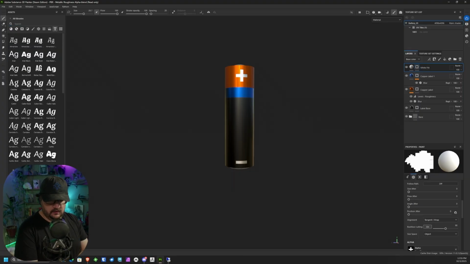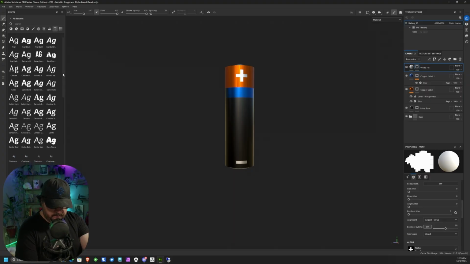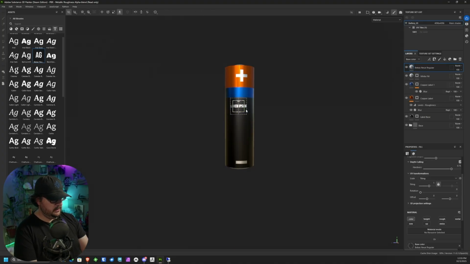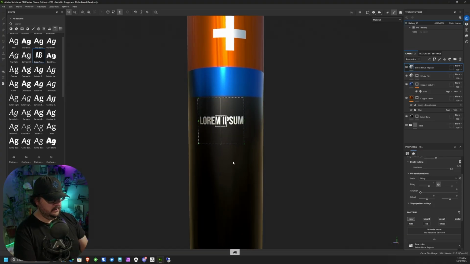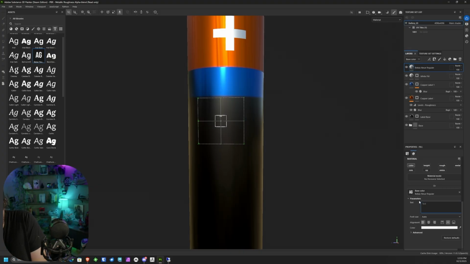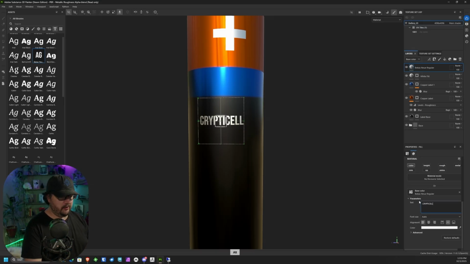As far as fonts go, I think I'll just use my normal one, which is Bebas Neue. So what we'll do is we'll just drag that and we'll do a base color. Okay, and so you can see how that creates a little text box. So this is now our new text box. And then we just go down here and we can actually control this. So we're not going to call this Duracell because I don't want to get in trouble. So we're going to call it Cryptocell.